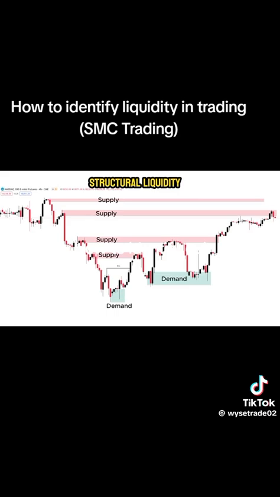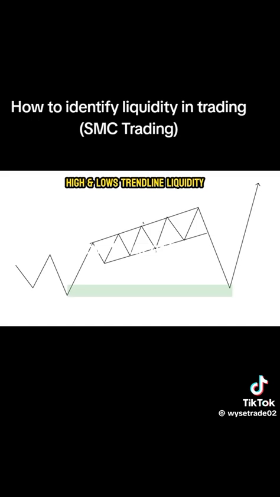The next type of liquidity is the highs and lows trendline liquidity. This is very simple and straightforward. In uptrends, this is usually met by price leaving a demand zone. The market slowly goes up, creating a trendline channel. In the uptrend scenario, it is an ascending trend line in which buyers open their orders at the touch of the bottom of the trend line, and sellers open their orders at the top of the trendline channel.